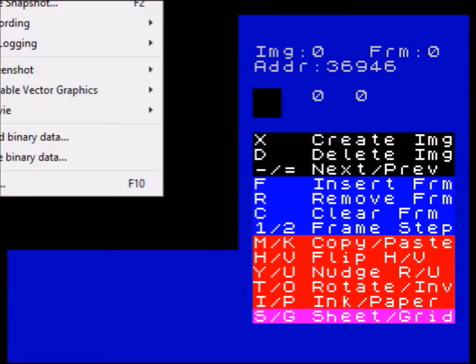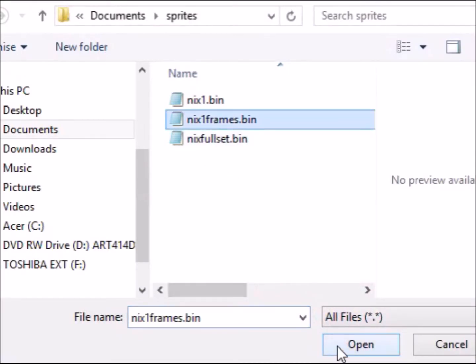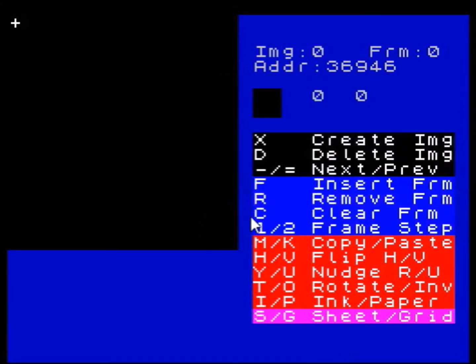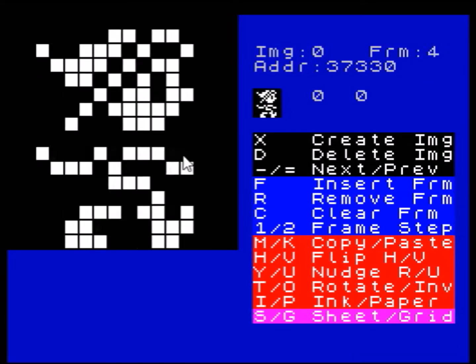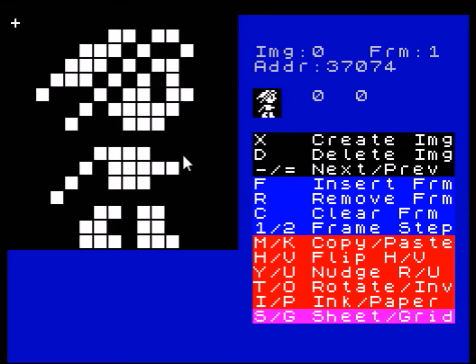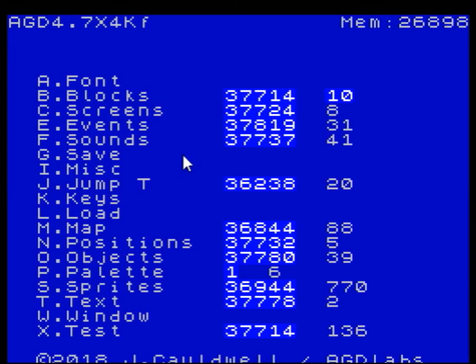It's the other one. So again, it's a good idea to have names that you can easily remember and reference, so you know what they are. Even include the number of frames and so on if you want to. But if I load that in there, there we go, and I press M again as before, and as you can see, nice and straightforward, we've got the animated sprite imported. So that's also quite easy.